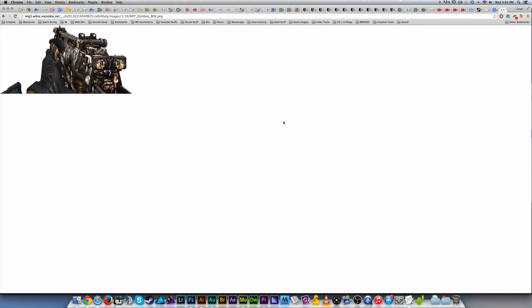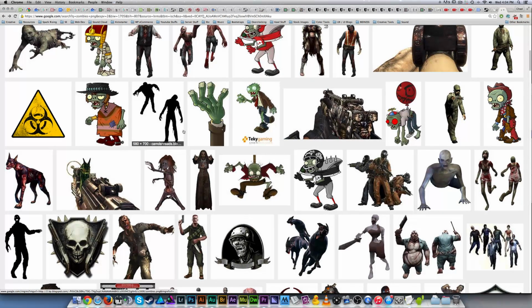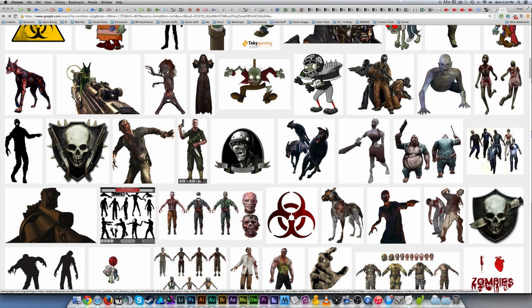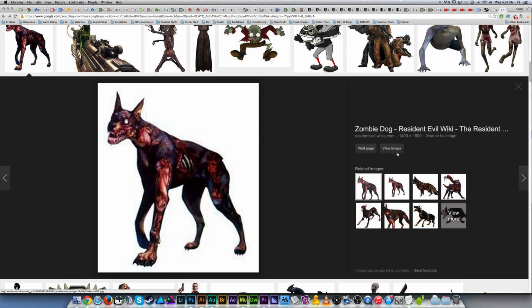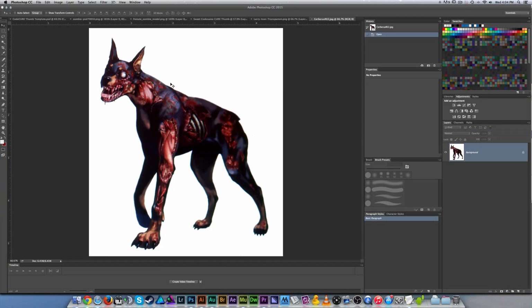I don't need these other zombie pictures. I don't like those zombies. They look at me funny. So one of them does kind of look like the crab zombies from Half-Life, but those are kind of iconic. I'm not sure if I like that or not. Let's use this zombie dog. There's no zombie dogs in the game, but I think people will be able to see that once they get in there. We're just having some fun with our icon.